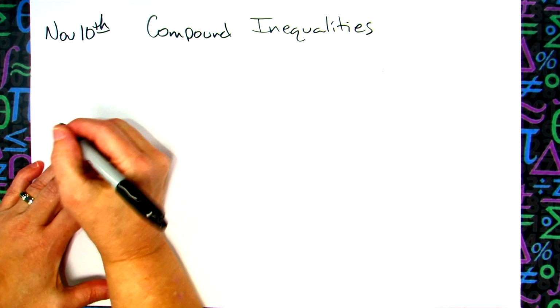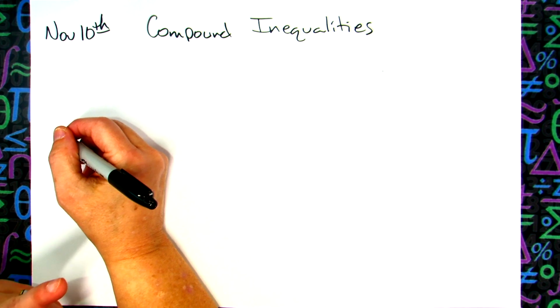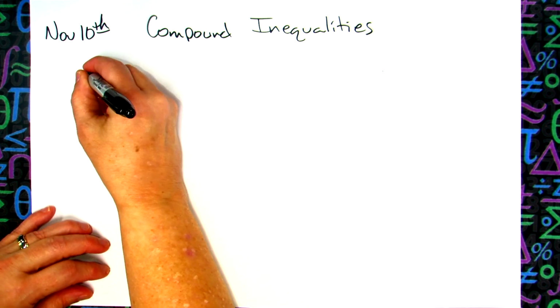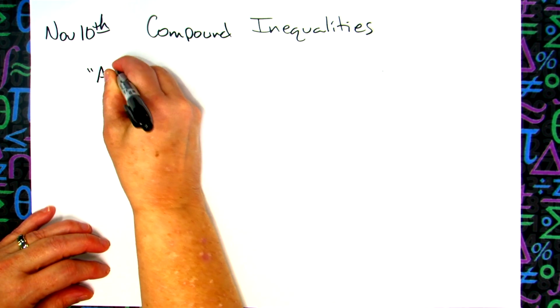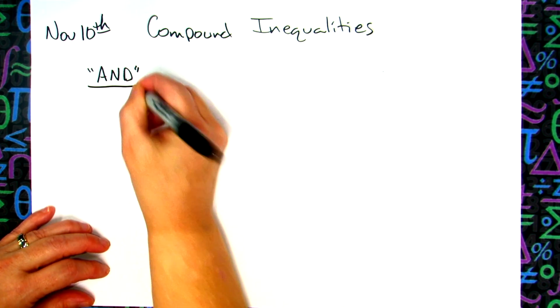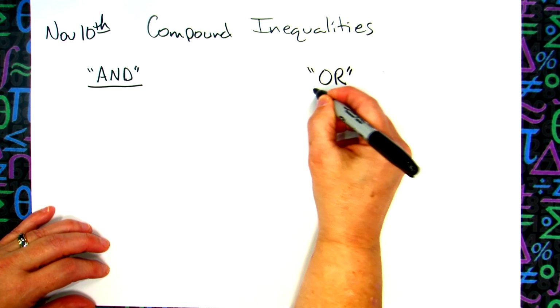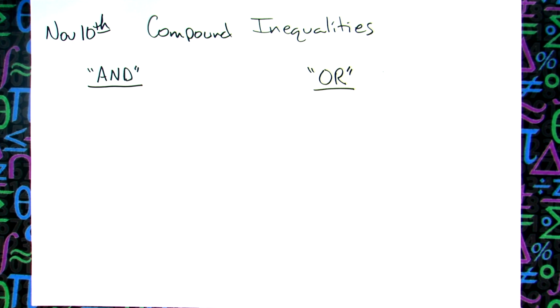Okay, there's basically two types of compound inequalities. There is an and, and then there is an or. So we're going to put our ands over here, and then I'm going to make a column over here for our ors. Now we're going to do the common and ones and the common or ones. We're not going to do any exceptions to the rules, because every time we teach you something in math, there's generally always an exception to the rule.